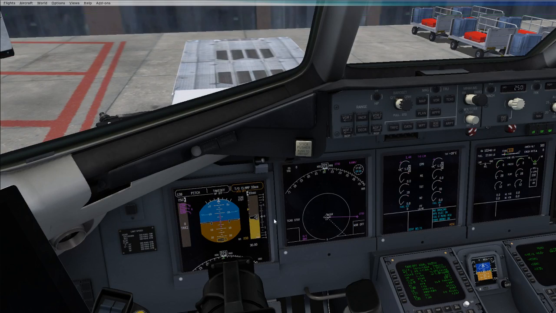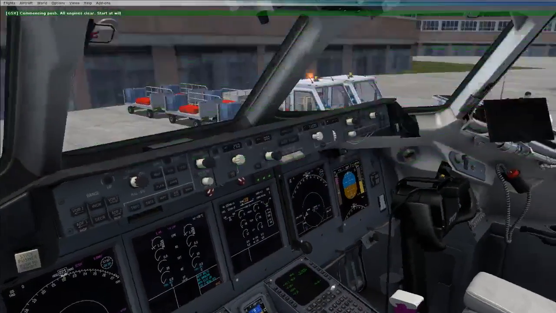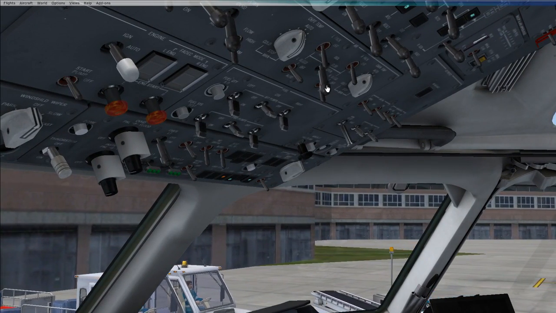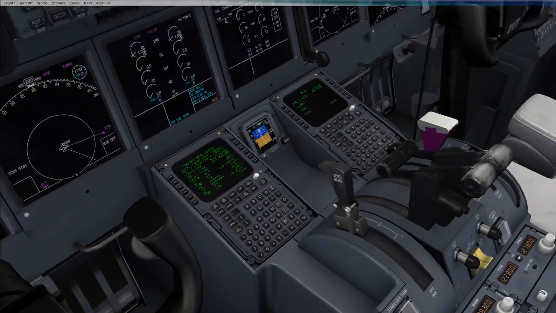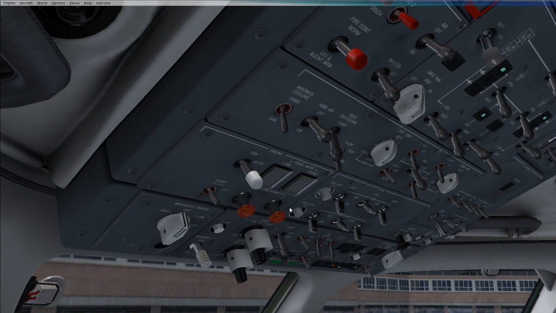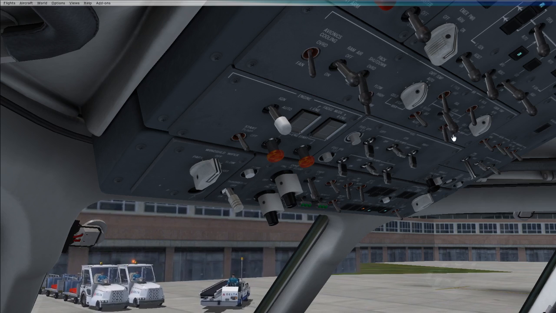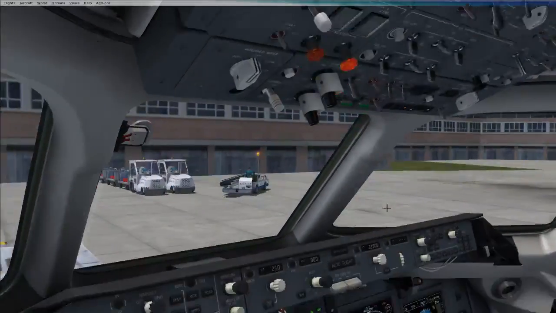So, alright, parking brakes released. Make sure bleeds are set to auto. I'm going to go ahead and open them because we're going to open them anyway. But I wonder if I can get number 2 to roll with that bleed valve. I should be able to, but we'll see. Nope. So we'll either have to close it or select it to auto. So we'll select it to auto and go ahead and roll 2.